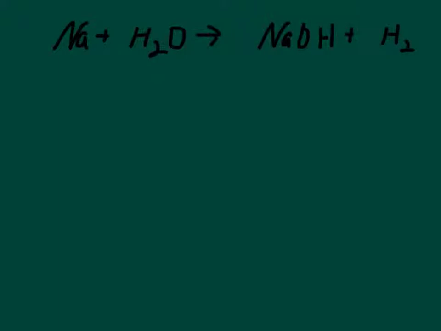So here we have a reaction that has sodium being dropped into water, and you get a pretty violent reaction to get some sodium hydroxide and a little bit of hydrogen left over. So we'll balance this out. Now remember, step 1 is that you're going to deal with your metals first. You look through here, and we see that sodium is our metal. Now notice where I put this. I'm going to put it right under the arrow so that I can do a left side, right side balancing. And I'm going to count. I have 1 sodium on the reactant side and I have 1 sodium on the product side. Hey, this stuff's pretty easy, isn't it?